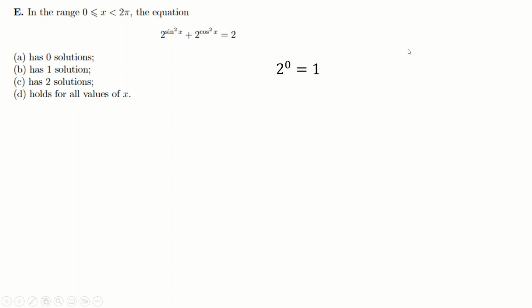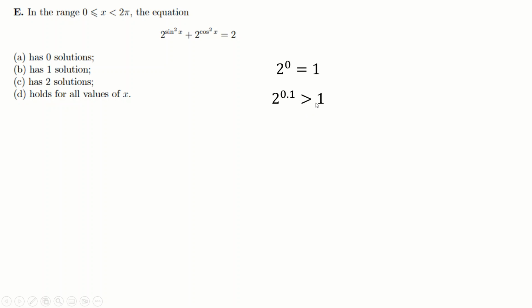Picture an exponential in your head. They start low and they just increase. That's all they do, is they increase. So even if you put something slightly bigger than 0 into this exponential here, you get something bigger than 1, because increasing your input increases the output. The exponential just gets bigger.